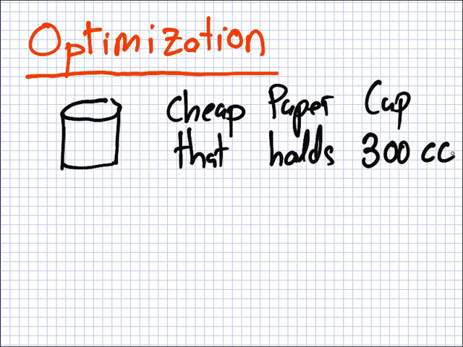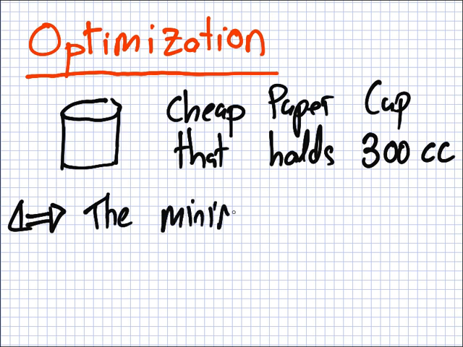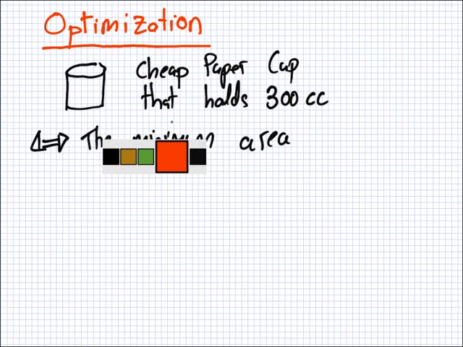Yeah, the surface area of this corresponds to the cost, right? If you have twice the surface area, then you've used twice as much cardboard, which means the cost is doubled. So if we were to change this problem into a mathematical problem, what we want to do is find the minimum area. So step one is we have to change this into a mathematical problem. Okay, now, step two, let's calculate the area.